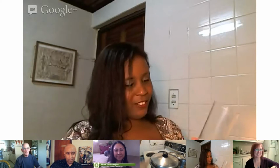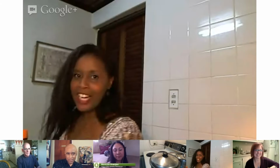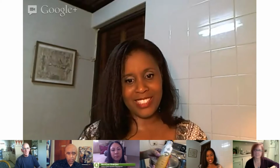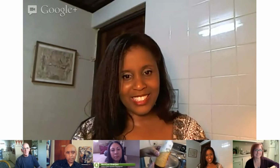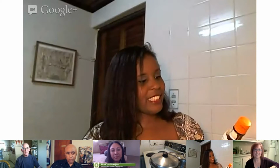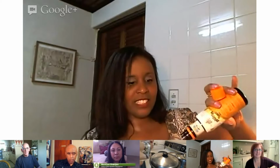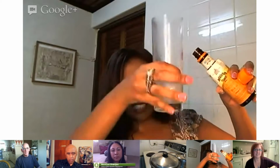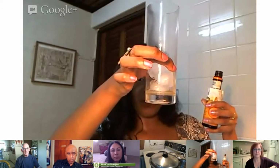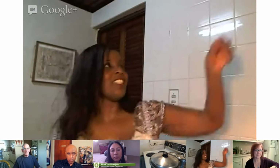To start, here we have 3 ice cubes, or what's left of them, in the bar glass. A lot of people know the traditional Angostura bitters, but you may not be as familiar with the orange Angostura bitters. I'll hold it up here. It's Angostura bitters with a very strong orange flavor, almost like orange peel, and it adds another twist of flavor. We're going to add 5 to 6 dashes of that. Normal Angostura bitters is a reddish brown color, but this orange bitters is clear.